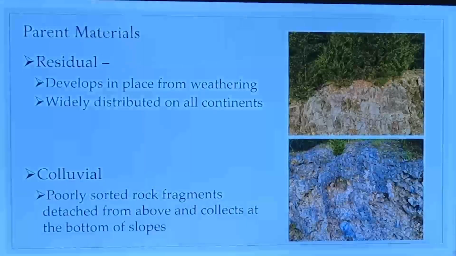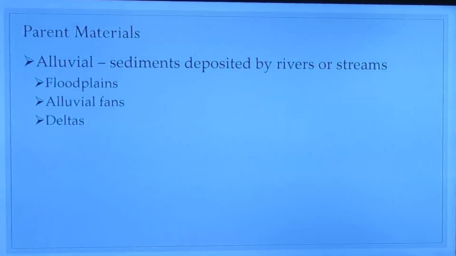Next, we have those that are deposited by rivers or streams, and those are separated into like 3 different types. They're all fairly similar. So we have floodplains. That's kind of when the banks overflow, and there's a floodplain next to that creek. That's where those alluvial sediments are going to settle. Alluvial fans, that's kind of at the mouth of a river. I'm from the coast, so like in Louisiana, we call that the actual Mississippi Delta. That's where the river actually meets the Gulf of Mexico and starts to fan out.